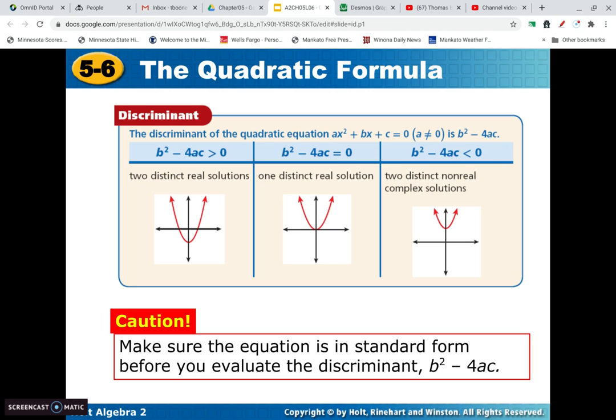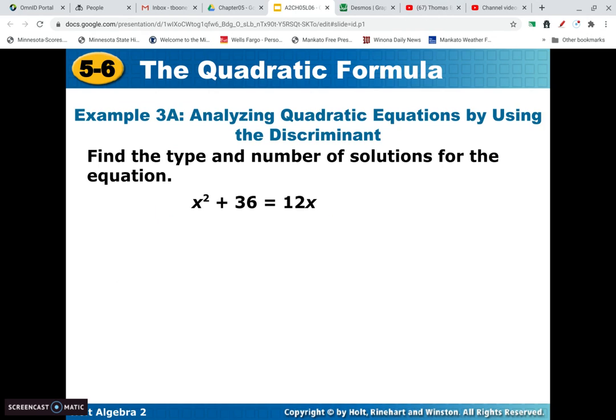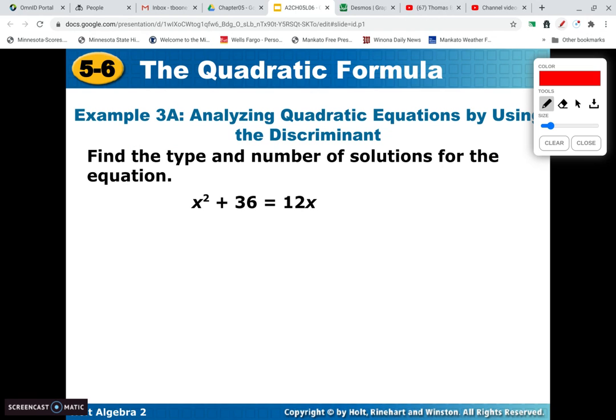And if it's a negative number, that's where we have the imaginary number. So there's no real numbers. There's just 2 imaginaries is what we have there. So by doing that, we should be able to check that out. All right, so here's some examples with that.